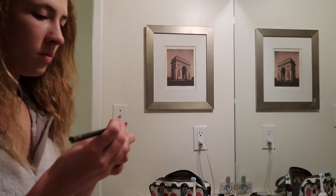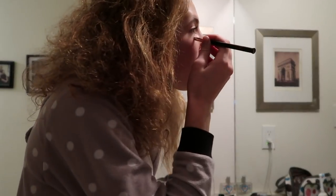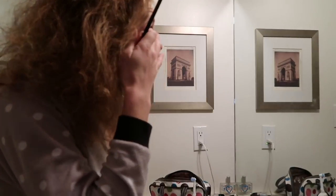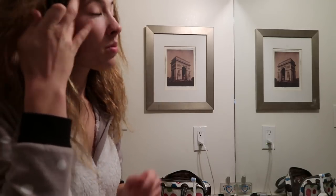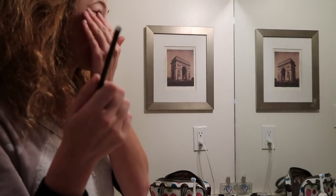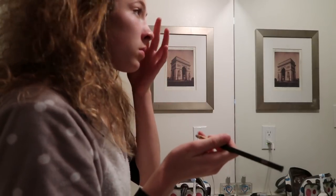So I'm just going to put some on the brush — it's not going to focus properly — so anyways, just put some on the brush and put it on your face. And then we're just going to use our hands, because the brush doesn't do it well enough. Not that my hands do anyways, but this is just how I do it, because I don't know what I'm doing and I'm pretty mediocre at makeup.